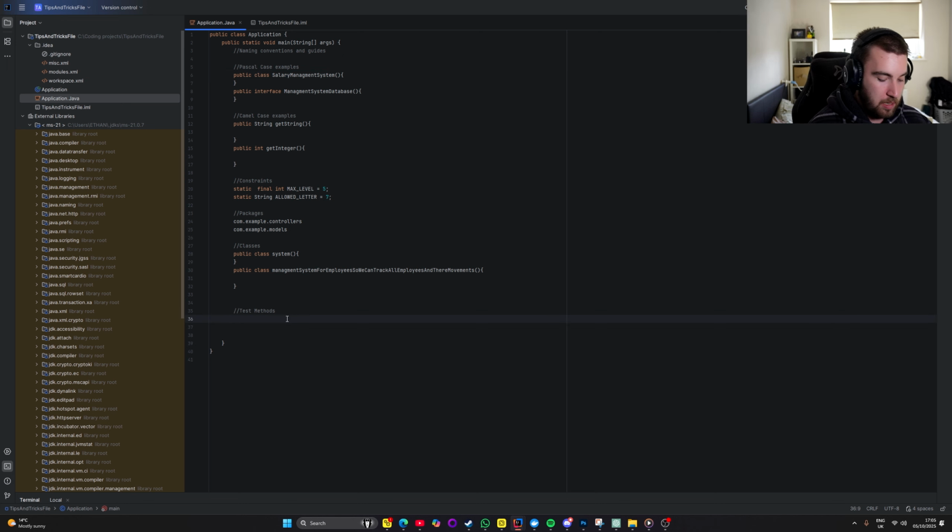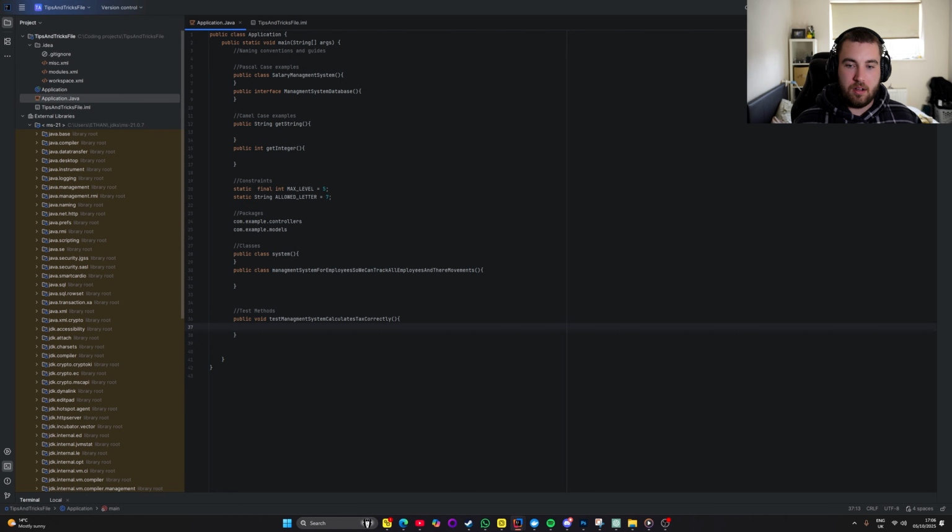For example, you might have a method that is public void test management system calculates tax. There we go. So that's a little bit more detail.